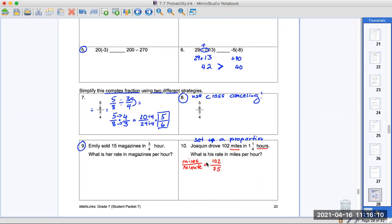So here's my first proportion. And that has to equal, what is this, his rate in miles per hour? We want 1 hour. Well, I know 1 hour has 60 minutes. Remember, I changed to minutes, and we want to know how far he can go in 60 minutes, per 1 hour. So there's my proportion. In place of the question mark, I write an x for a variable. So now I have to find how many miles in 60 minutes. So that's called a proportion.